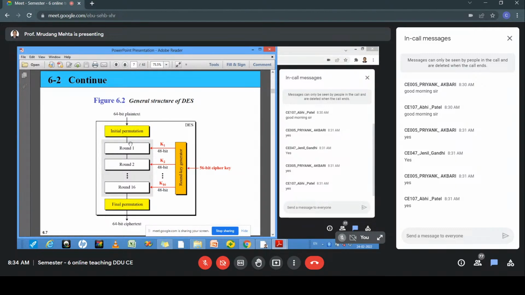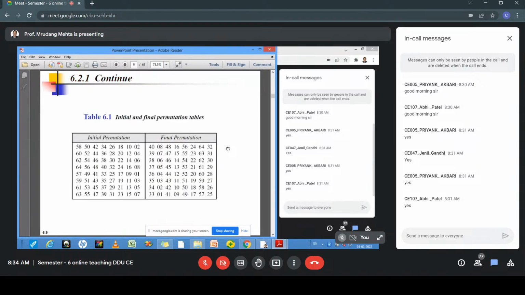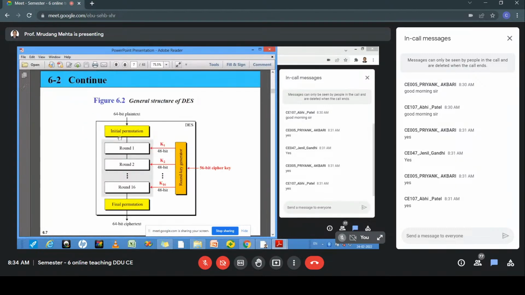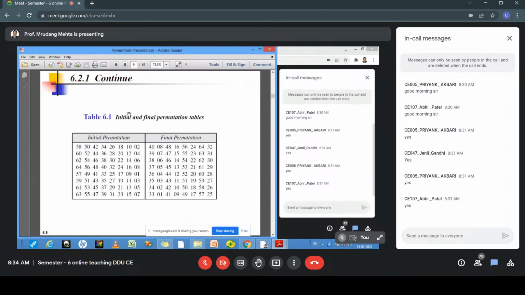The initial permutation and final permutation are based on static tables. Once we have the 64-bit block, we perform the permutation as per the initial permutation table.